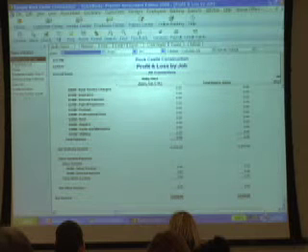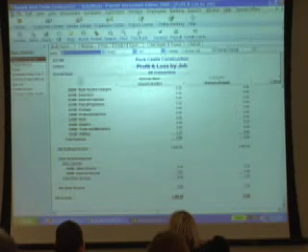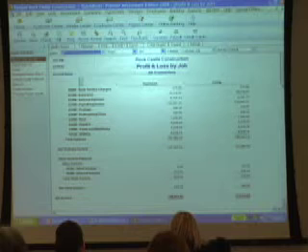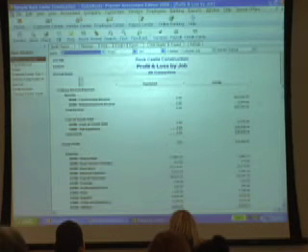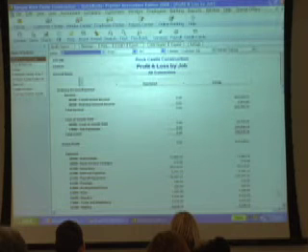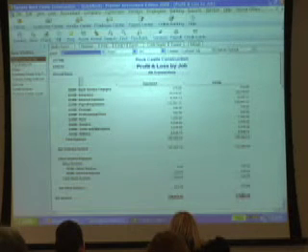And then at the very far right, this gives you the total of all the jobs, and this should match your standard profit and loss: the total income, your total cost of goods sold, the gross profit, and then your net income.